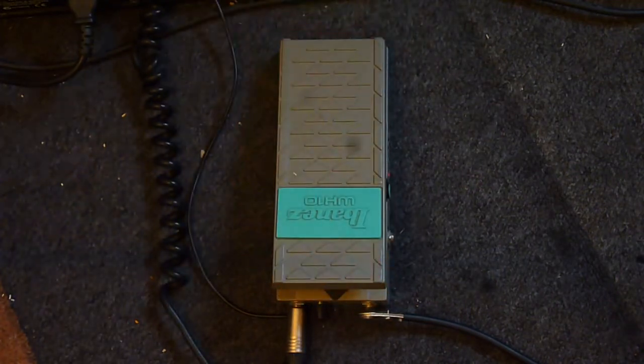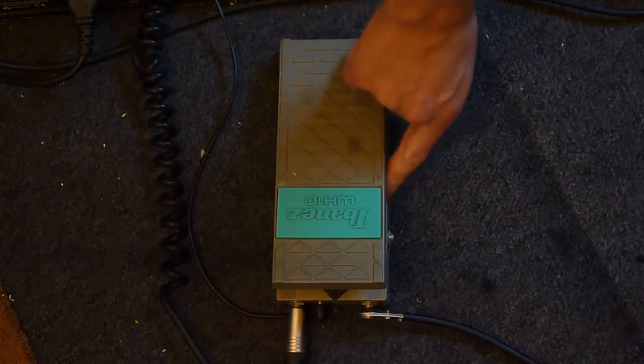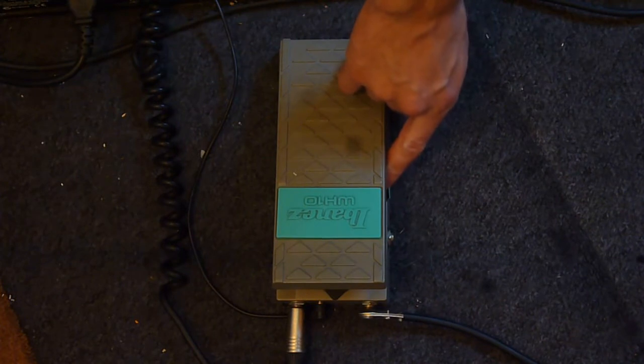So bridge pickup to start with there, and then it was neck pickup to start with there, and then I switched to the bridge pickup. So that's it on 0. Let's put it up to 1/4. I'm doing it in little bits because this pedal's really intense with that dial. So this is 1/4. Start with neck pickup again.